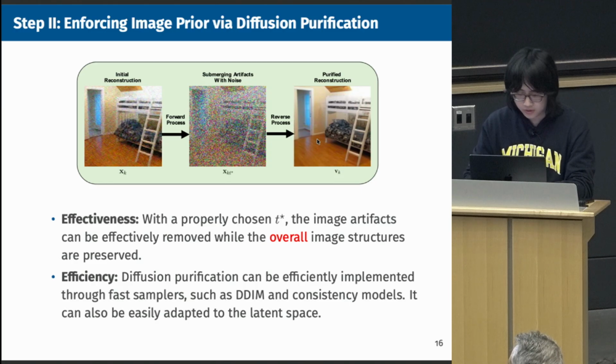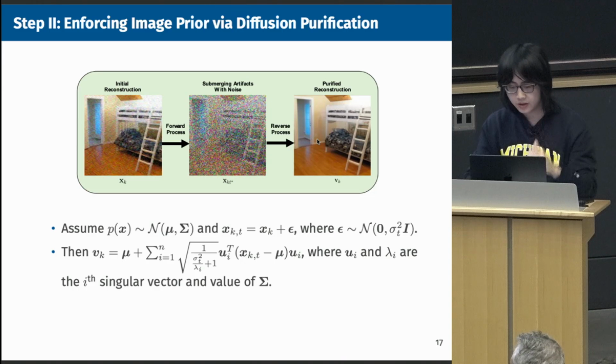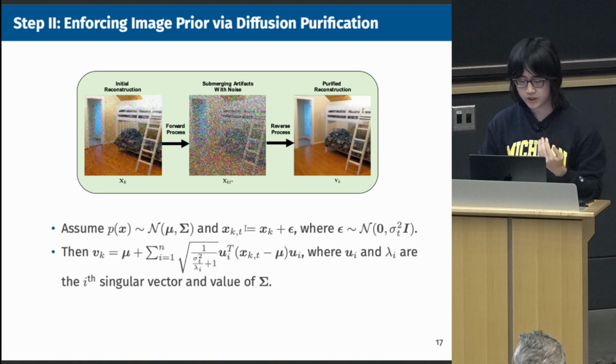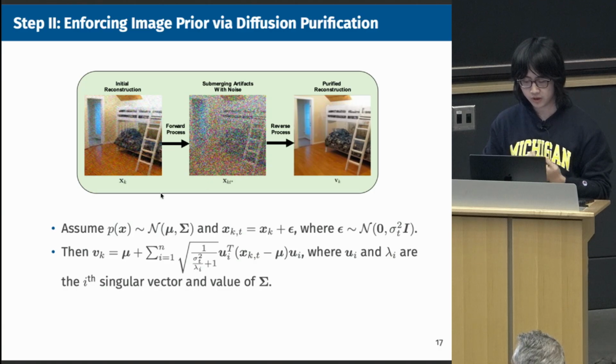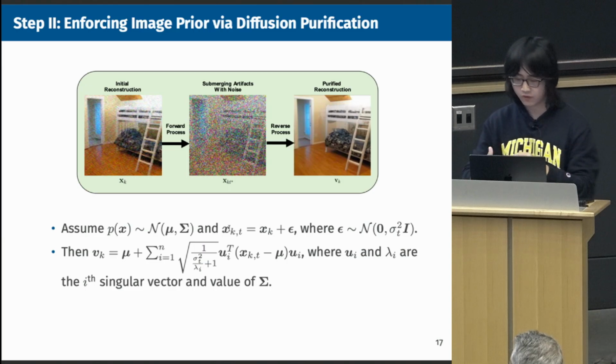And we want to provide some intuition why this works. We may consider a very simple setting, where our distribution is a Gaussian distribution with mean mu and covariance sigma. And as I said before, what we do is we add noise to this xk, which is the low quality image. And it can be shown that because the data is Gaussian, we can compute the diffusion model, the score functions, in closed form.